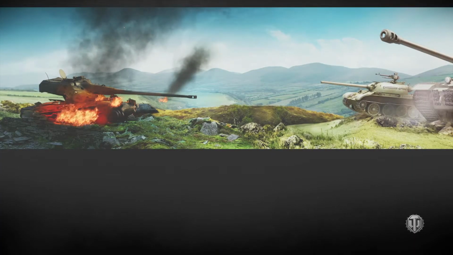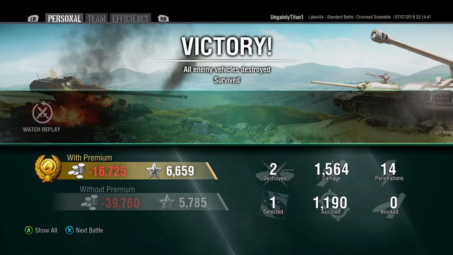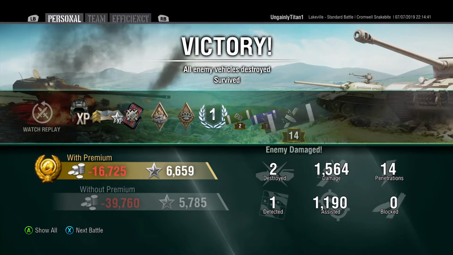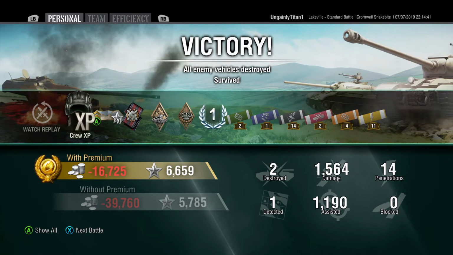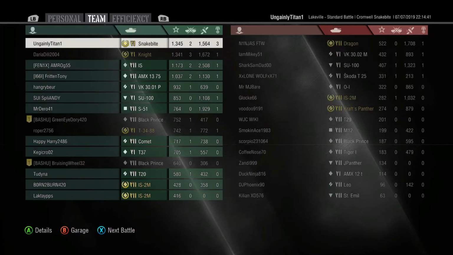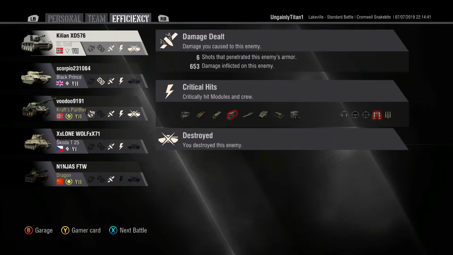Whereas, let's see now, here I mostly picked up tracking damage from that Black Prince. I'd say it was the bulk of that assisted damage. But we managed to do 1500 regular damage. And I have managed to do, I think, over 2000 in one of the games. Game number 1 by experience. And a first class mastery. In a strong enough tier 7 game.